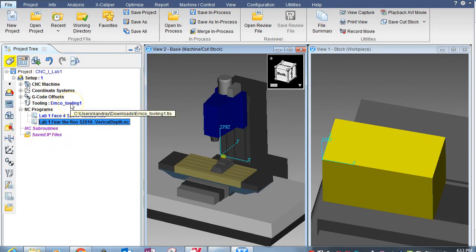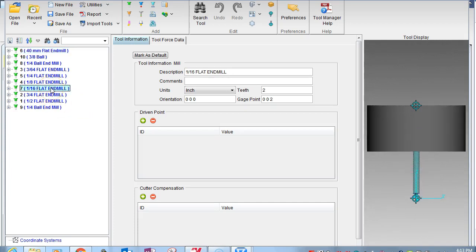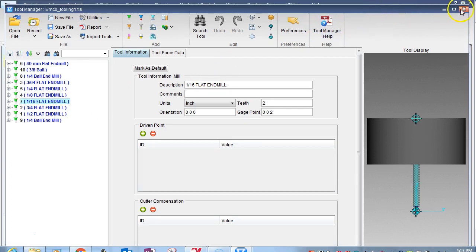To look at our tools, double click on MCO Tooling 1, and it shows our tools. We're using the 1/16 flat end mill, which is here, tool 7. And I believe the 3/8 flat end mill. To close this, go up to the top and hit close.